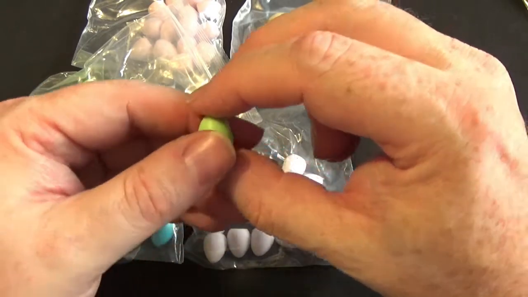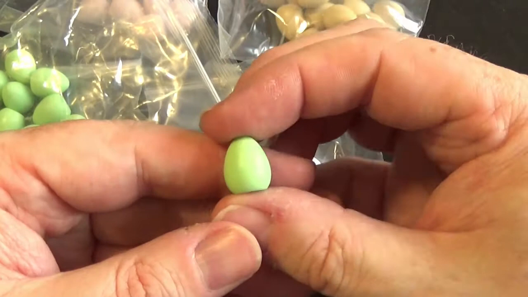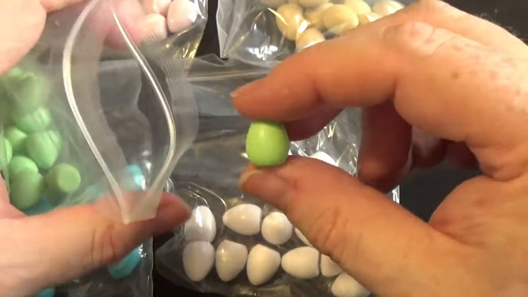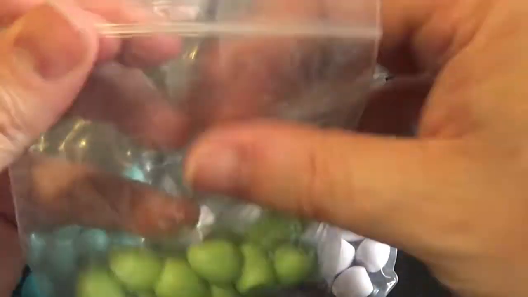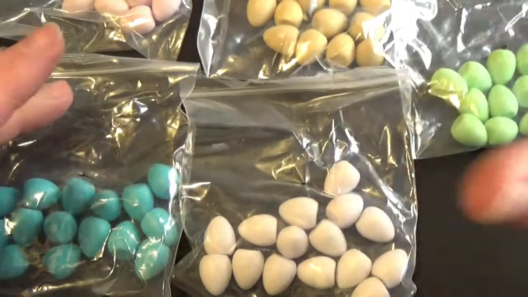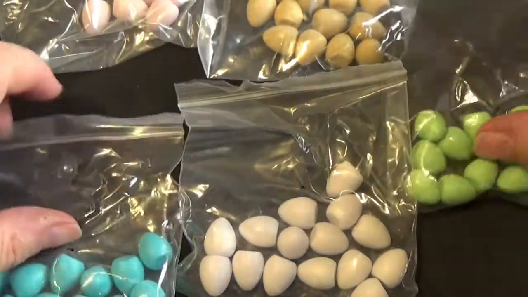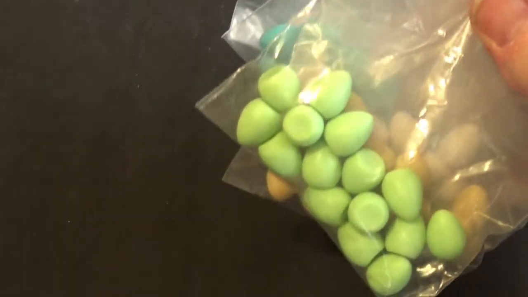But you do know that at some point, when playing this game, I'm going to be switching these out with Cadbury's mini eggs. You do know that, don't you? It's going to happen. So we have pink, brown, green, white and blue. They are the eggs that we have. Very nice indeed.